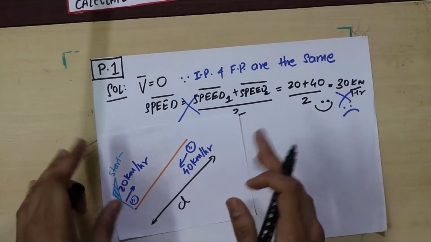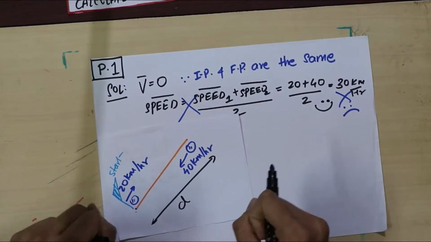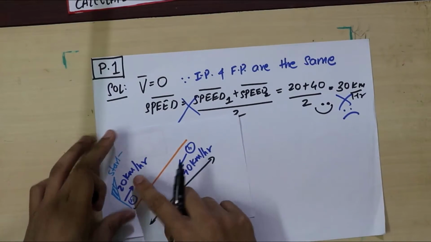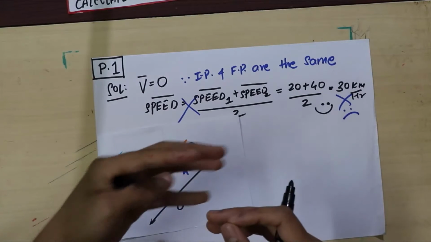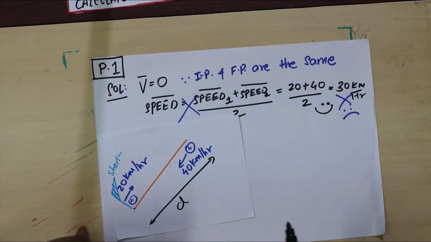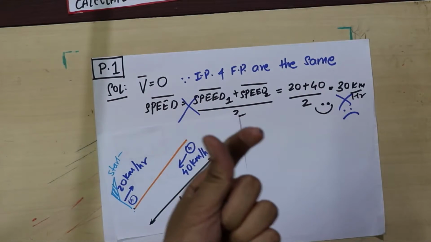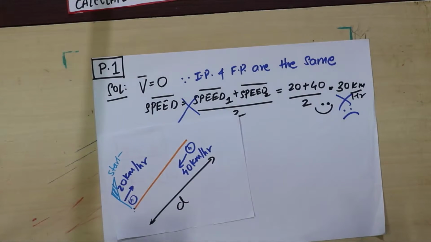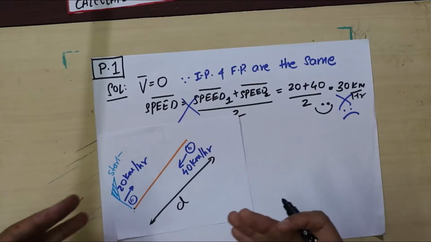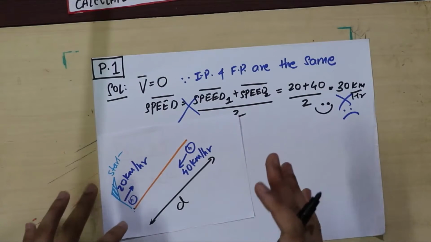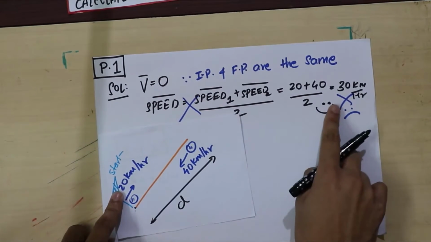Think about an extreme case. Imagine this fellow cycled for 10 years at 20 kilometers per hour, and then for the next 5 seconds he goes at 10,000 kilometers per hour. Imagine that. What's going to be the average speed? Well, that's going to be 20 kilometers per hour, because for 10 years he spent 20 kilometers per hour, and for 5 measly seconds, even if he's going at the speed of light, I don't think it matters much. Anyways, you get the point. So the answer is going to be less than 30.